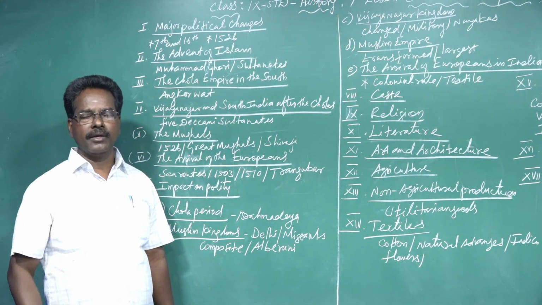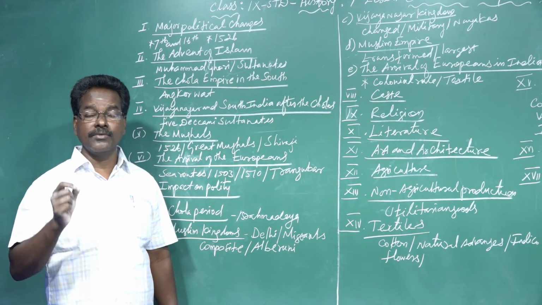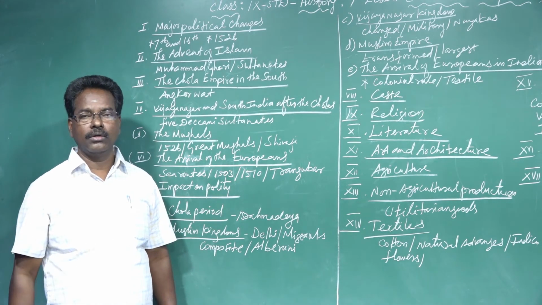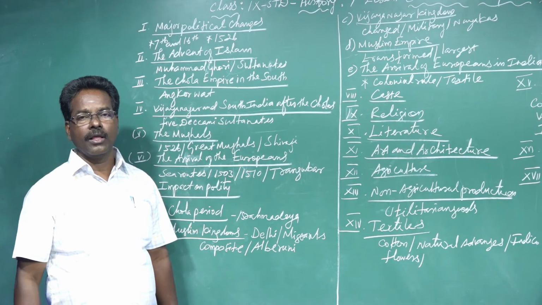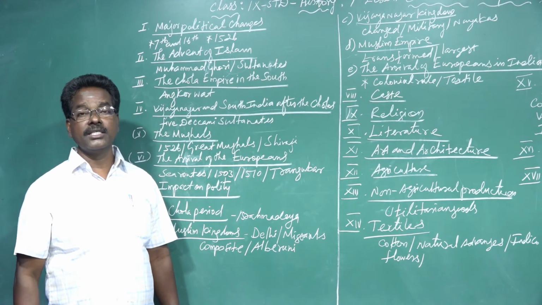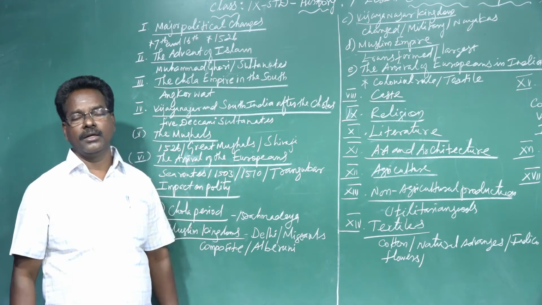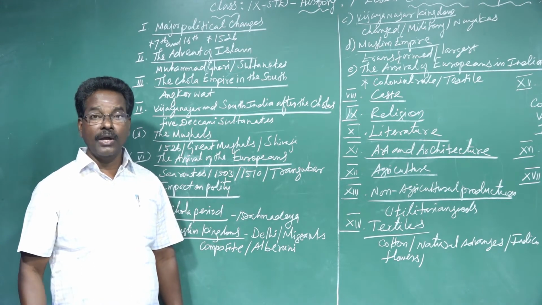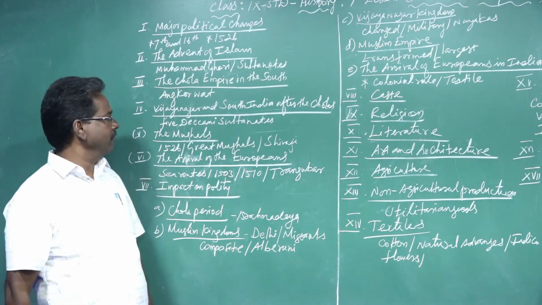The Vijayanagar kingdom was formed by Harihara and Bukka. Harihara and Bukka were the first rulers of the Sangama dynasty. They ruled the Vijayanagar kingdom for one and a half centuries. The Sangama dynasty was followed by the Saluva dynasty, which was followed by the Tuluva dynasty. Among the rulers of the Vijayanagar Empire, Krishnadevaraya was the greatest. The five sultanates undermined the authority of the Vijayanagar Empire.